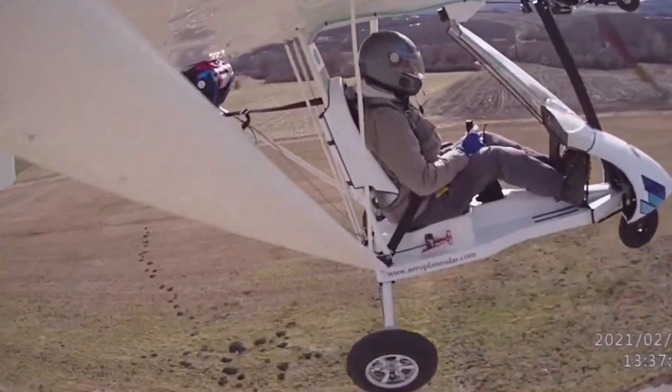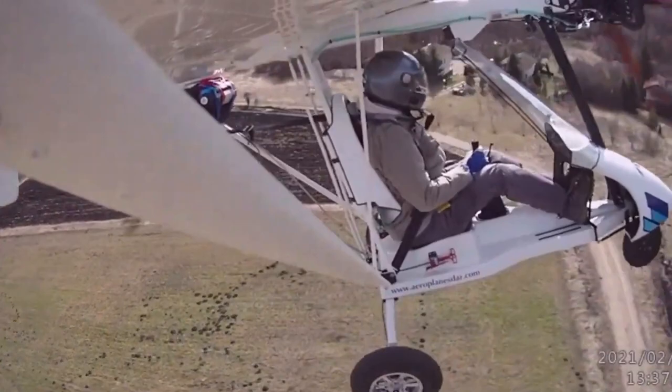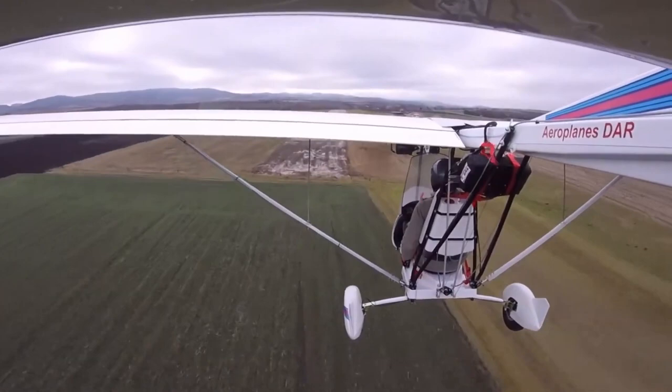I can imagine some people look at this and go, 'Oh, I don't know — that's a pretty open cockpit, you can just fall right out of the side of this thing.' Indeed, I had that experience once in a little glider with such a slender seat that it felt open on both sides. But you're well buckled in and you'll get over that pretty quickly. It is nicely protected in the front — you can see in this aft view the pilot's got good wind protection as he buzzes down the runway.